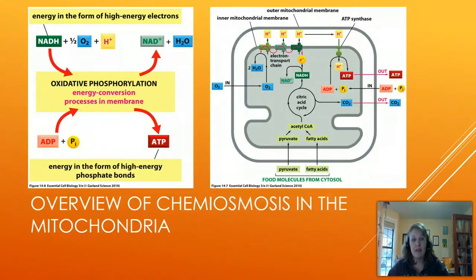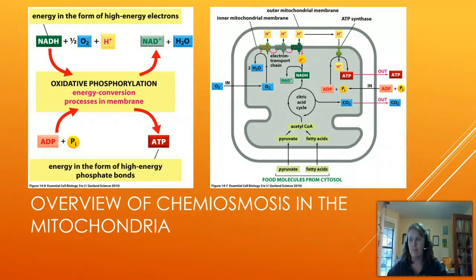So now let's look at the chemiosmosis in the mitochondria. We just talked about the basic concepts of chemiosmosis, where we pump protons across the membrane and they come back through the ATP synthase. Now you can see here a couple of important points about this. So let's look at this in a little bit more detail now. We have the chemiosmosis occurring in the mitochondria. What we start with is the energy in the form of high energy electrons. This is with NADH carrying those electrons. And through this process, we're going to transform it through oxidative phosphorylation to energy being stored in high energy phosphate bonds. So you can see how that is transferred here on the left.